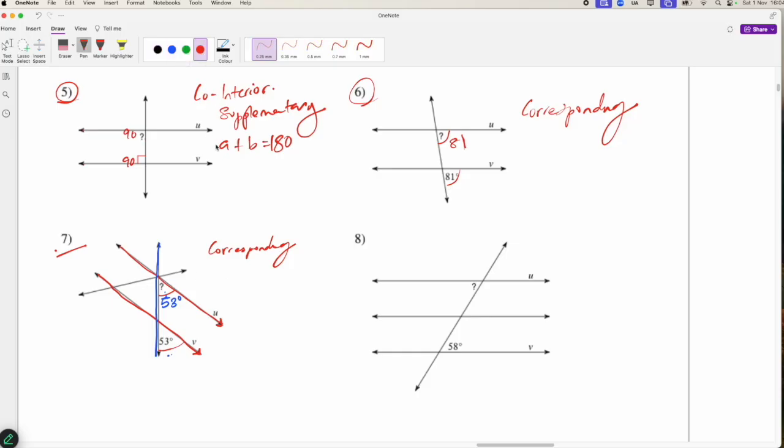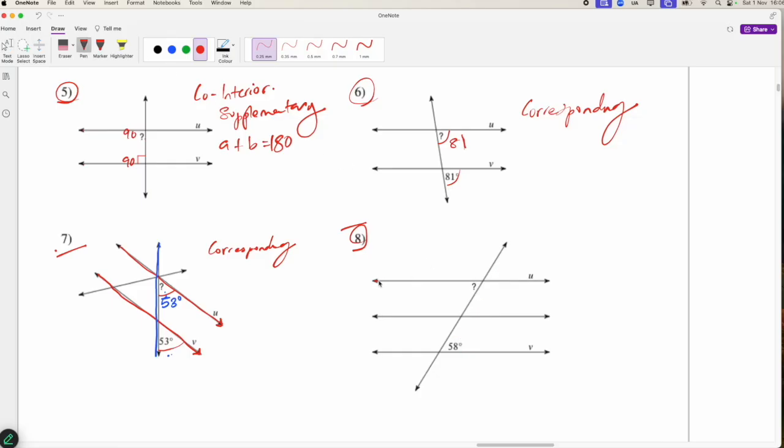So things could get a little bit tricky. Yusuf, you could give me number 8. Would this also be corresponding? No, it will not be corresponding. Corresponding is if they were in the same position. You see how this is on top of the parallel line. That means this would be corresponding on top of the parallel line. This would be corresponding on top of the parallel line. Nice try. What were you going to say again? It is alternate. Very good.